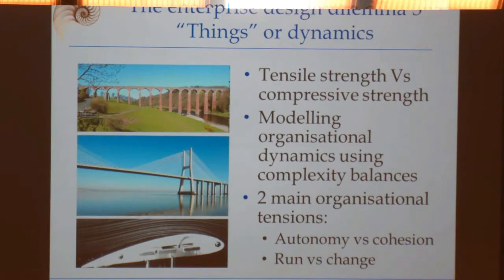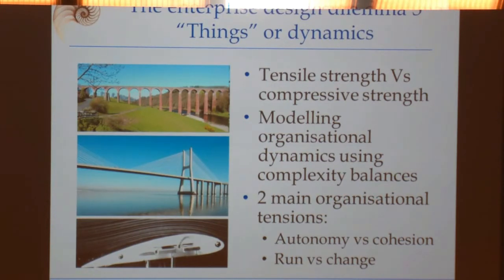And the same sorts of things apply to organizations. So one of the things we're doing in the sorts of modeling we do is look at structural tensions in organizations and where they pull the organization. And part of that is around complexity, so how the organization deals with the complexity it's got to deal with. Because that will shape the direction it goes in, and it will shape how good it is at doing what it does. And that manifests in several different ways.